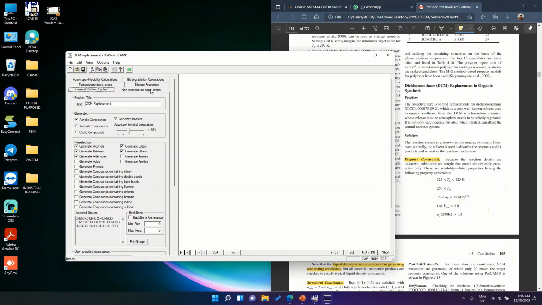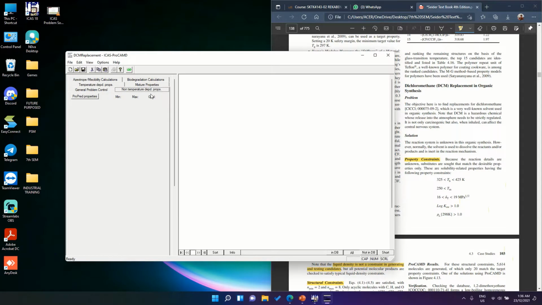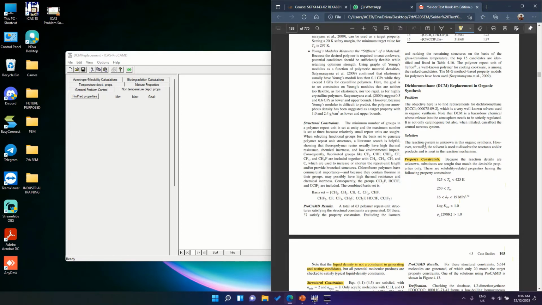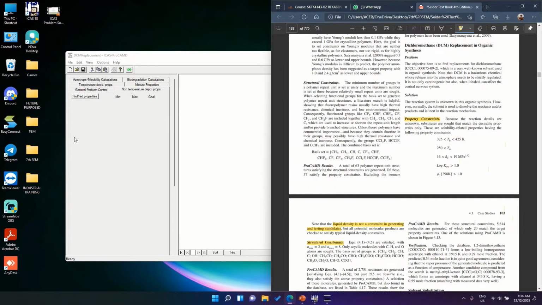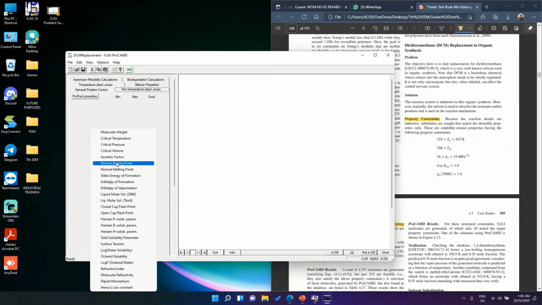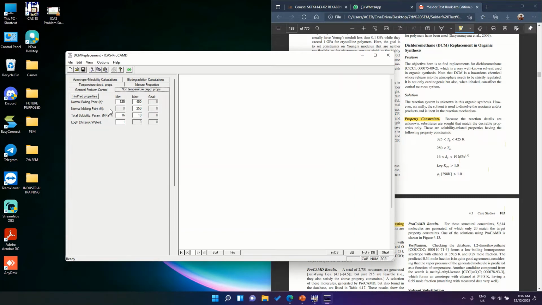Moving on to the non-temperature dependent properties section, we need to add the parameters given in the property constraints from the case study. So we need to add normal boiling point, normal melting point, total solubility parameter, as well as the log KOW here. I have already inserted the value for minimum, maximum and goal value for each parameter here.